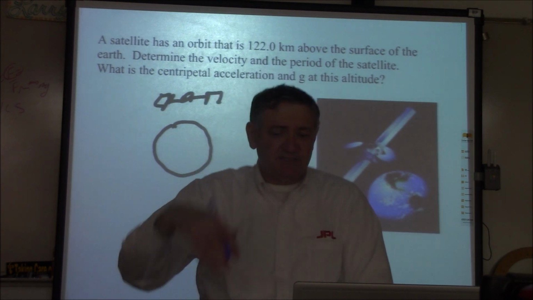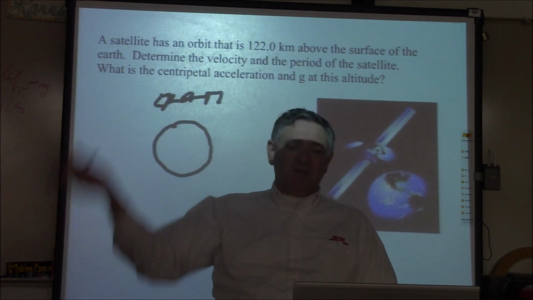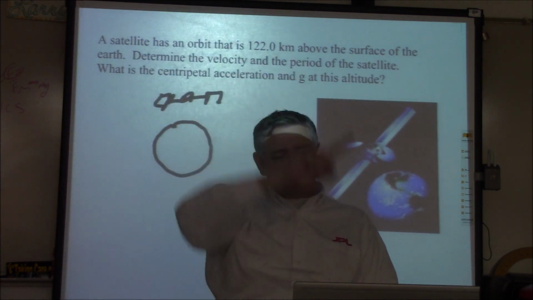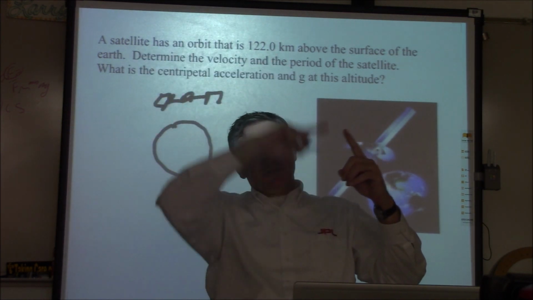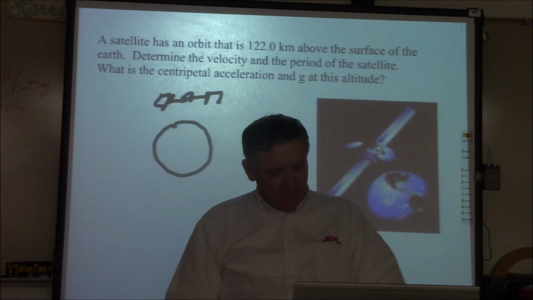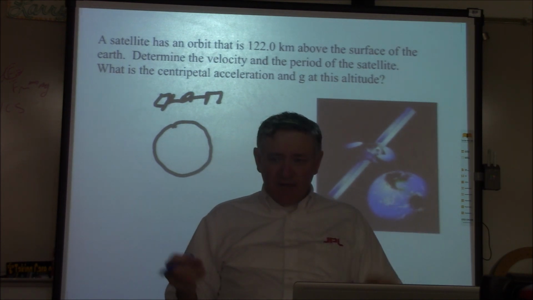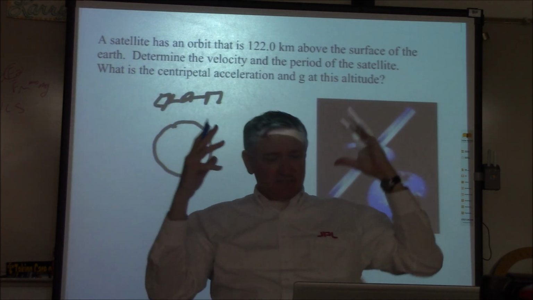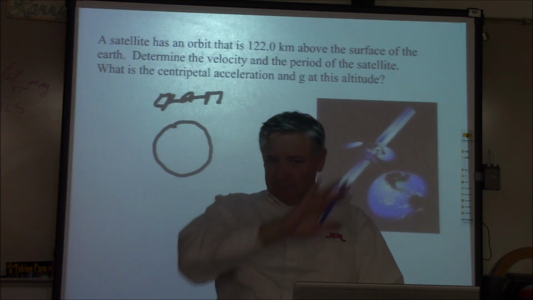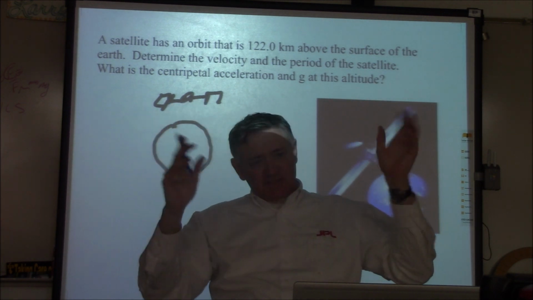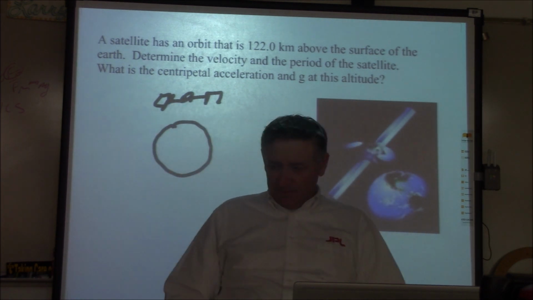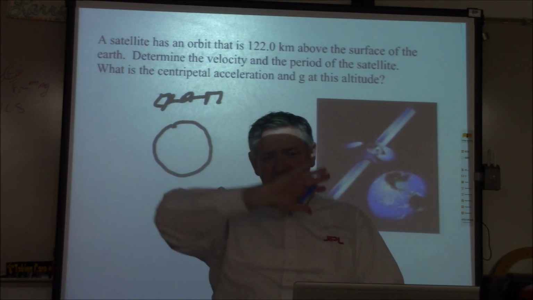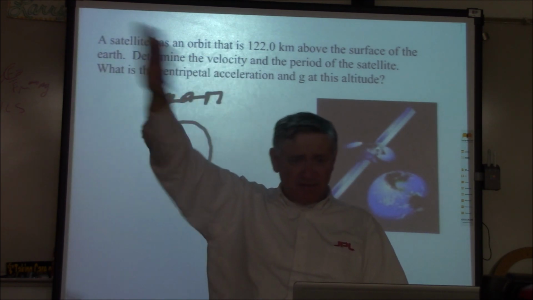Number one, it's in a continuous state of free fall, okay? All it's doing is just falling around the Earth like a cannonball shot with just the right velocity as it goes around the Earth. It is not in zero gravity. It floats just because everything within this ship is in a state of free fall. Okay, so get out of your minds right now, oh, things float in space because they're in zero gravity. If they were in zero gravity, they would go flying off in a straight line and they wouldn't even be in orbit.